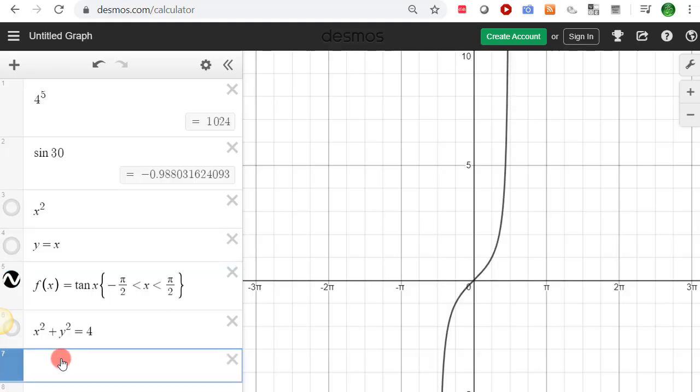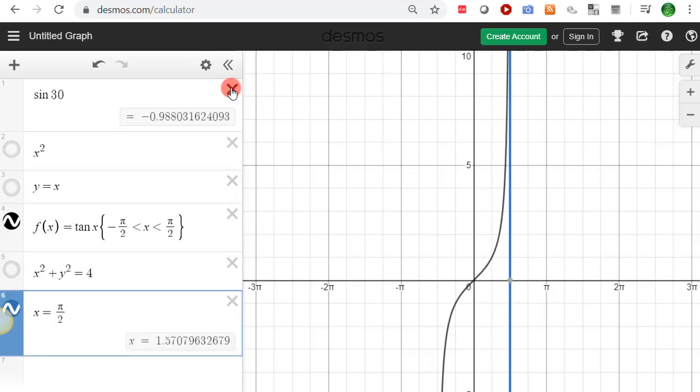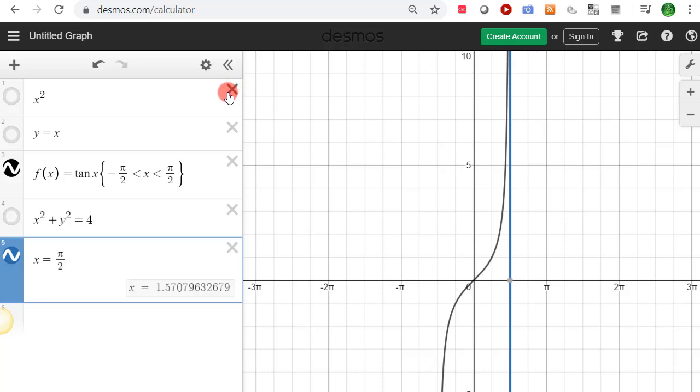Let's put in a vertical line there. We like asymptotes. So let's put in x equals π/2. Now let's change the properties of that. Let's clear up this left side a little bit, our left toolbar here. Let's cancel those calculations. We don't need those anymore. I'm going to turn these back on just for a moment.